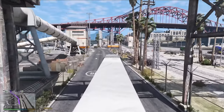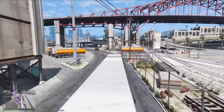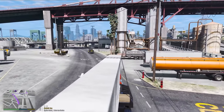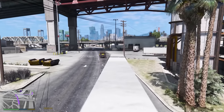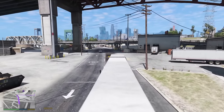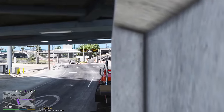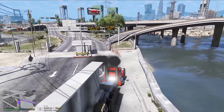So we have to be very mindful of our height on this journey. So let's make sure we're paying attention. We also have a couple of crazy turns we're gonna have to take. I'm not even sure if I can listen to the GPS for this first one that's coming up. Now they want me to go up and out of here. I don't know if I can make that, guys.